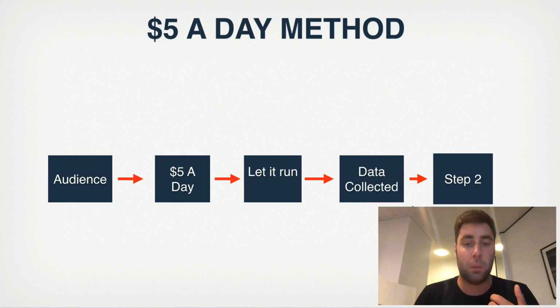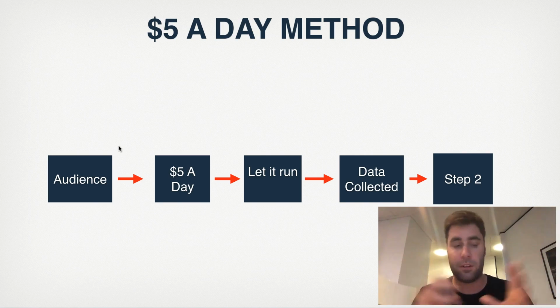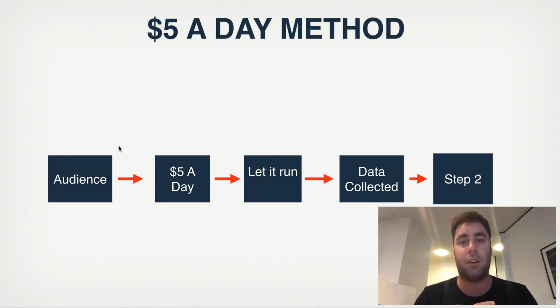Now the only reason I've done one thing here is because the problem with the $5 a day method is a lot of the experts and so-called experts will tell you, you've probably heard it before, right? You can make $10,000 off $5 a day. You can make thousands of dollars off $5 a day. You can, but the problem is $5 a day doesn't mean $5 a day. It means $5 per advert.